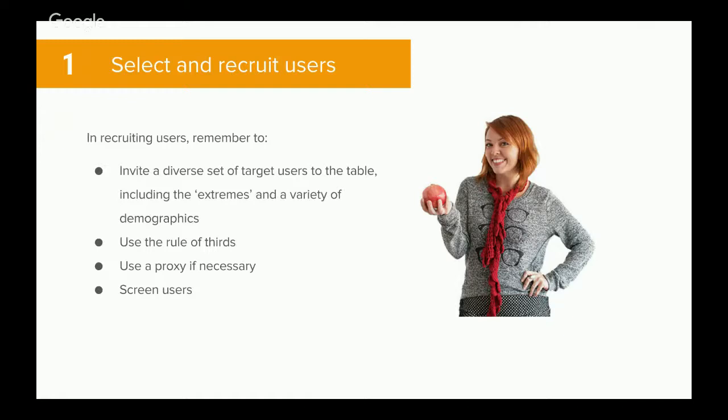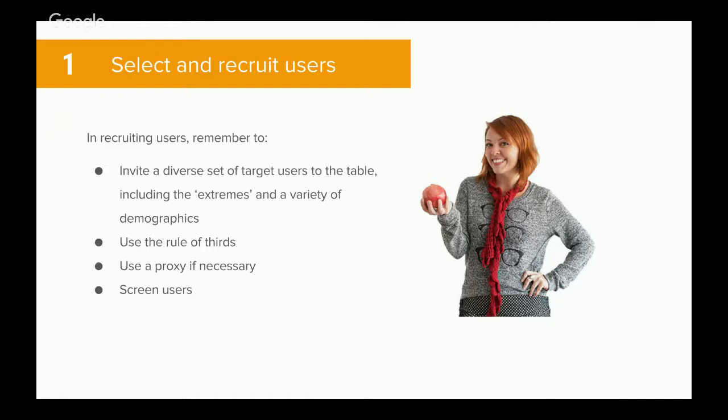If you want your research to inspire new opportunities, then it's usually helpful to find people who are on the extremes. Say, for example, you want to interview users who use public transit. Then you might interview a power user who uses all modes of public transit. They use trains and metros and buses. And they have multiple passes for each. And this person might be very active and vocal in local politics surrounding transportation.